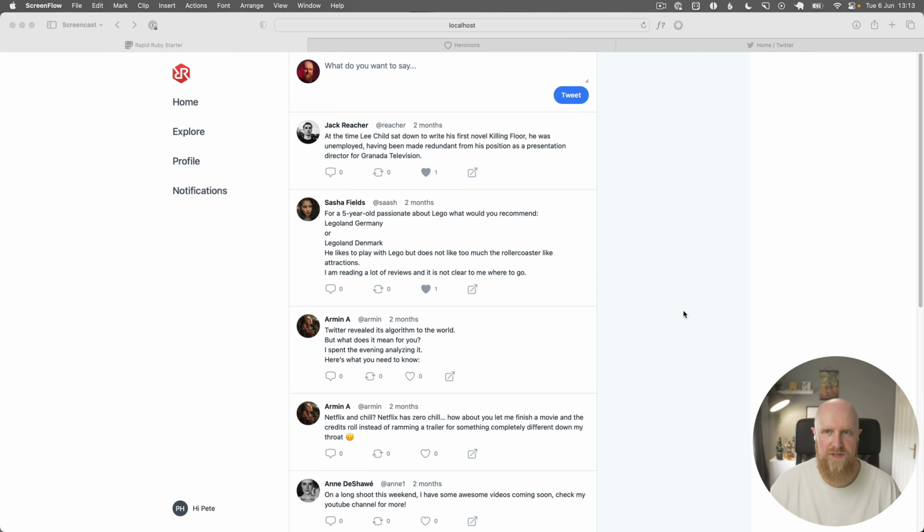So in this episode, we're going to take a look at replies, and to do that, we're going to need to change some of our structure for tweets. So we're going to need to add a root tweet ID to tweets and a parent ID. If you're replying, you can reply to several nested tweets deep, and the root one will just help us in looking up all of the tweets and the replies count and things like that. And also we will be able to query for the timeline and basically grab all tweets where root tweet ID is nil, just to get the ones that aren't a direct reply.